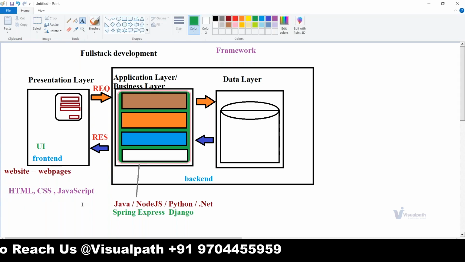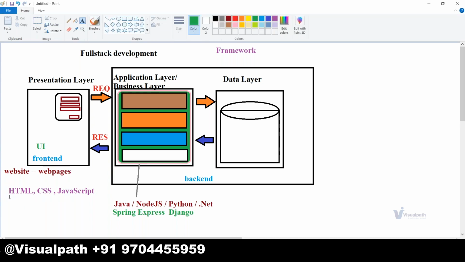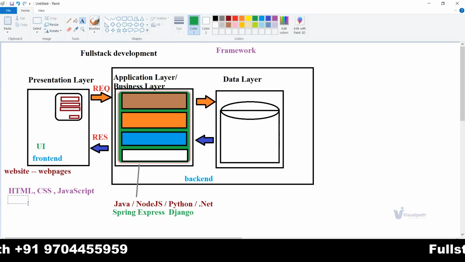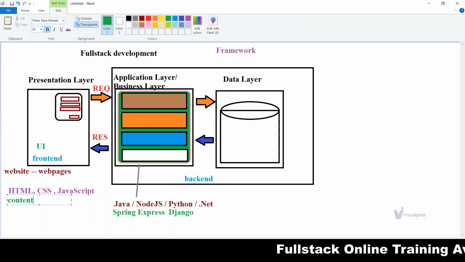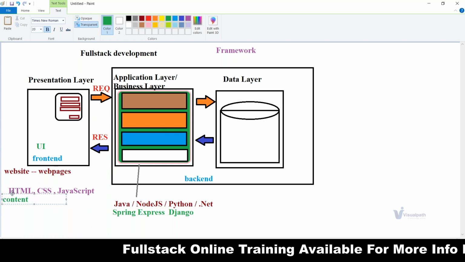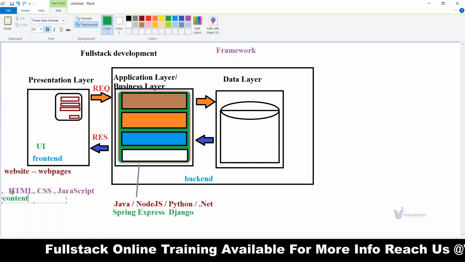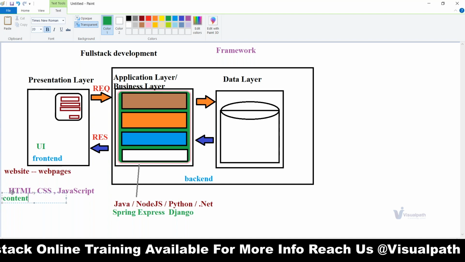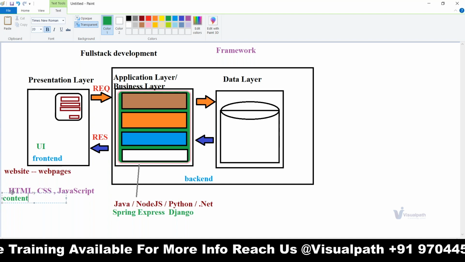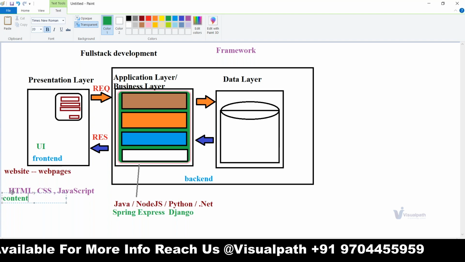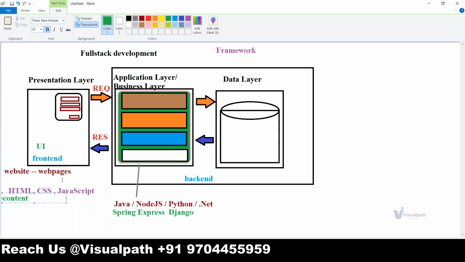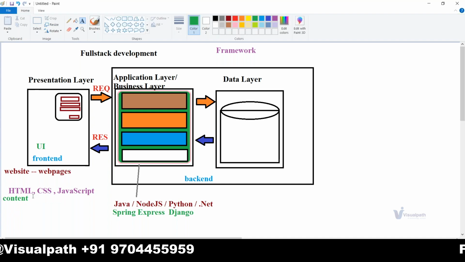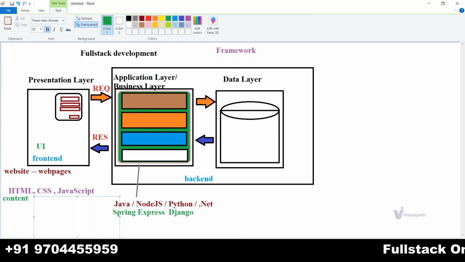To develop this user interface, HTML, CSS, and JavaScript are used, as we just discussed. HTML is generally used to add the content to your web page. It adds what your page should contain, like paragraph data, text format, or images. Whatever it should contain can be added only through HTML. If you want to add any content to your web page, that can be added only through HTML. Then what is the duty of CSS?